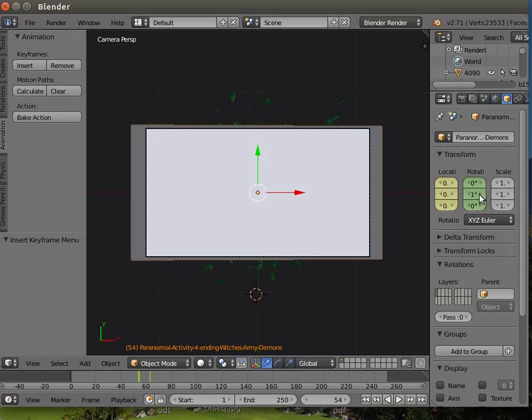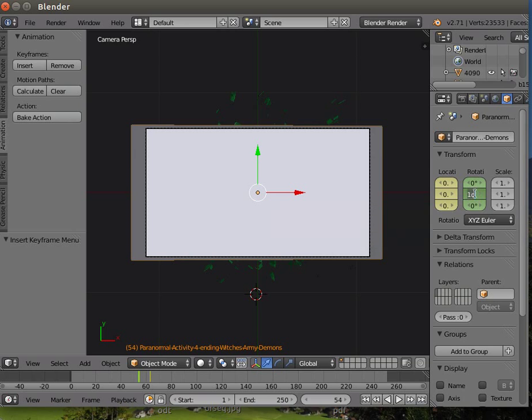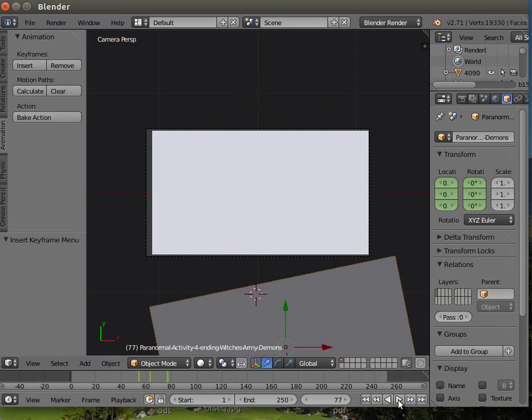Just put all these back to naught, and then press I. There we go. So what we've got: text drops in, explodes, next picture's revealed. And we said 2 seconds, which is 50 frames. And you can do it for longer if you want.